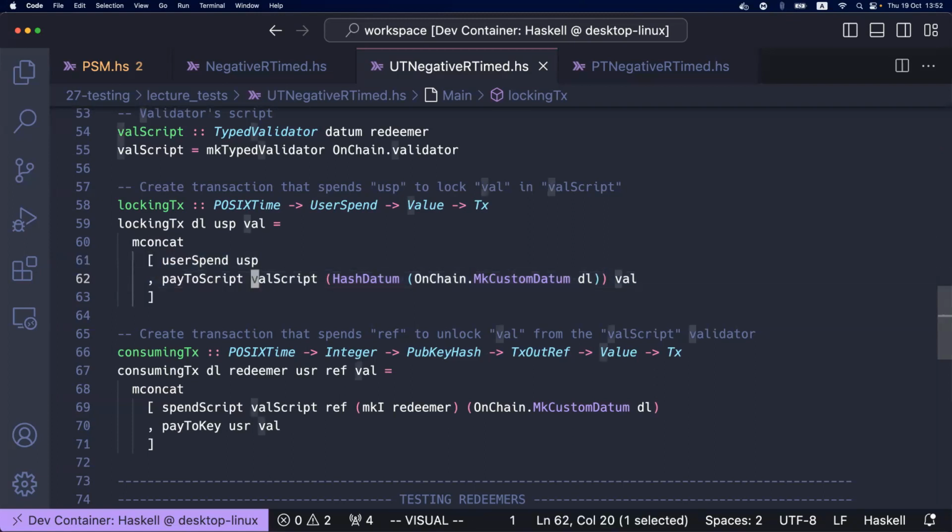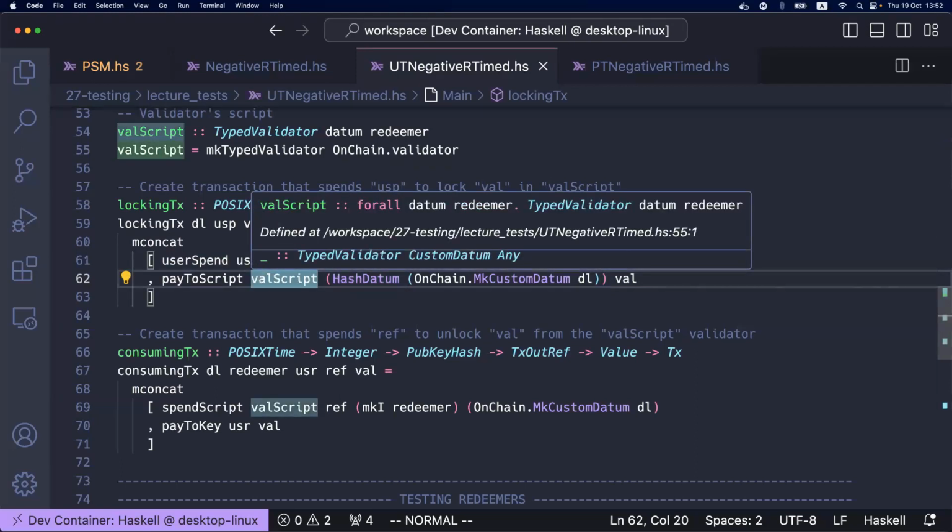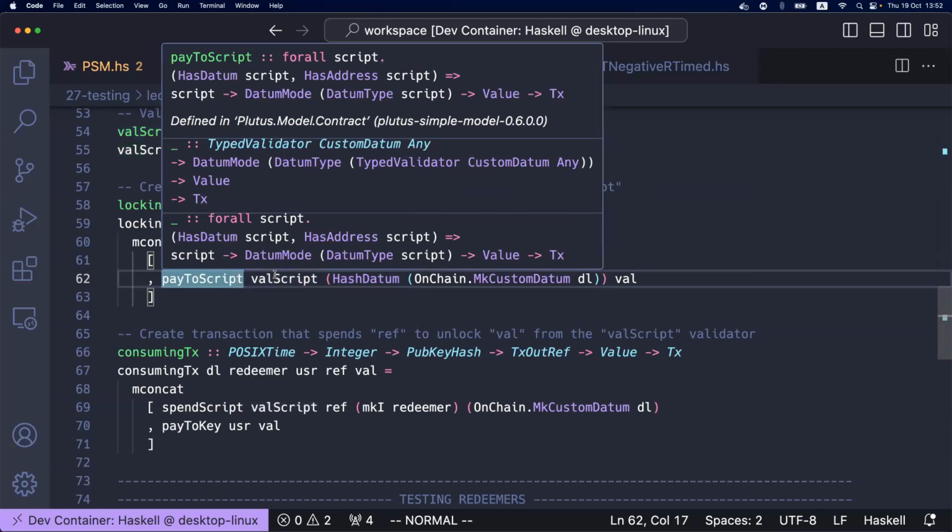Which script? The validator script that we just defined in line 54, 55. And we have to provide the datum. As you can see, pay to script takes a script that is an instance of has datum and has address, like our script as the first parameter, the datum as second parameter, and the value that we want to pay to the script as third parameter.